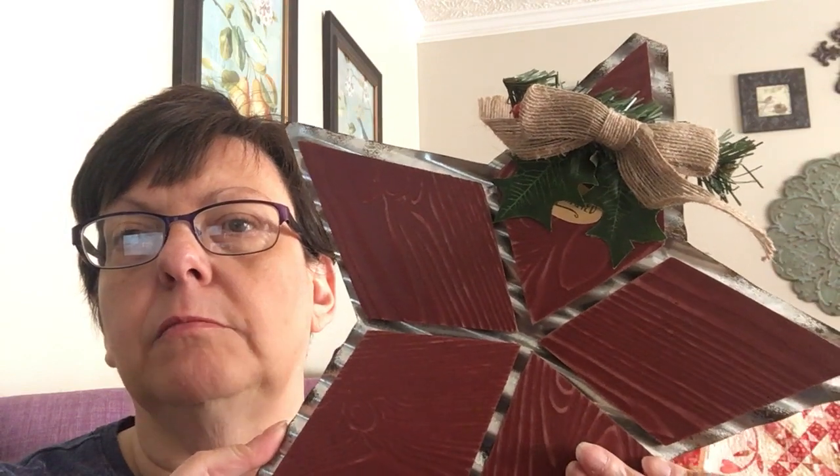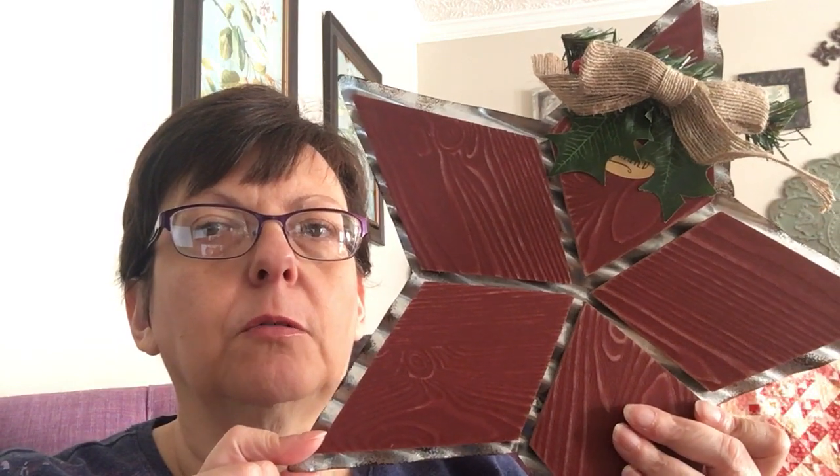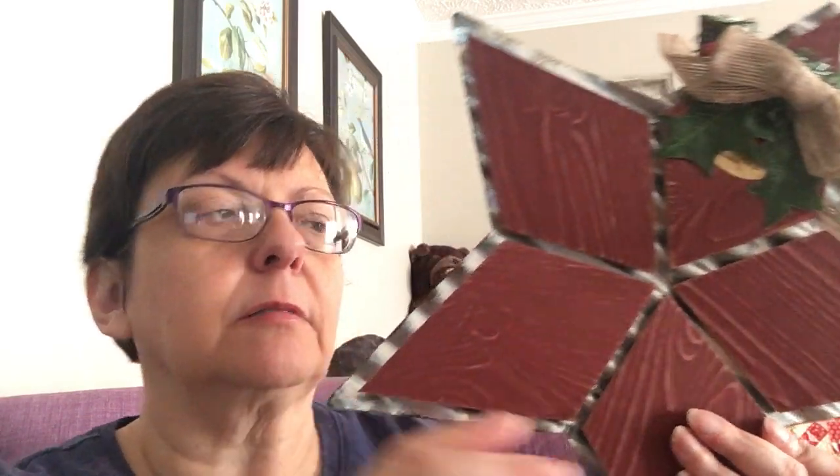At Walmart I found a little star plaque. I may use it for the Chicken Joy pattern that Priscilla and Chelsea of The Real Housewives of Cross Stitch gave away — or something else — but it'll be used to finish a cross stitch project. I also got fabric for this pattern: a 28-count Carolina linen in sand.